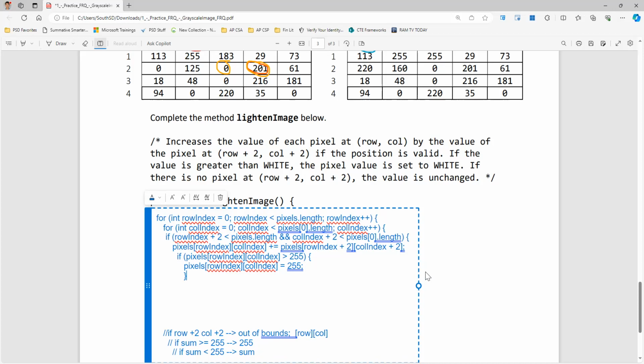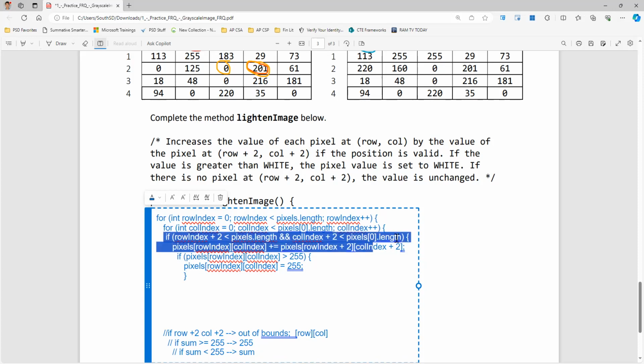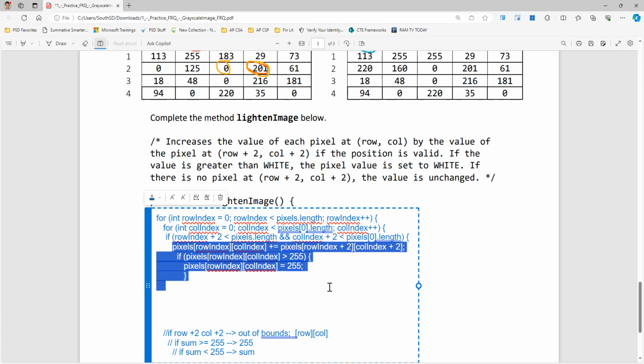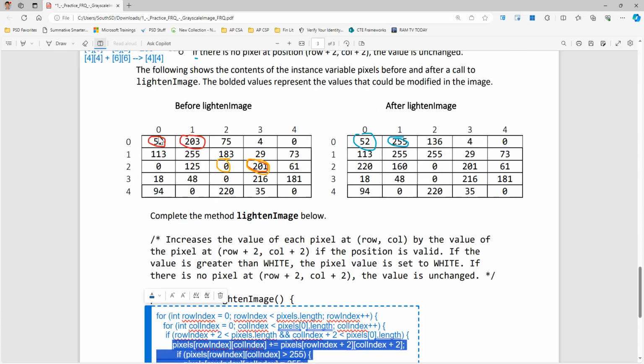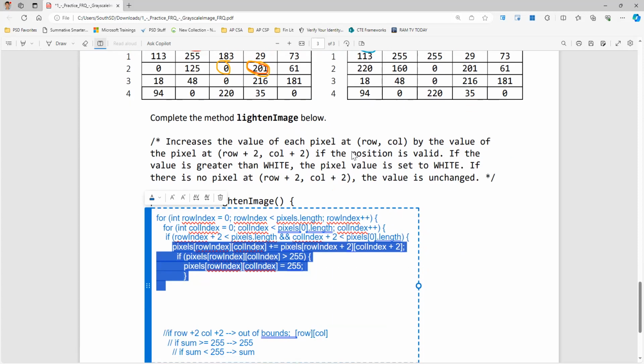But basically what I'm trying to do is, if we're already out of bounds, so if this first if returns a false, then we're not going to do any of this. And the original row 0, column 0, which was 52 up here, is just going to stay the same. It doesn't change.